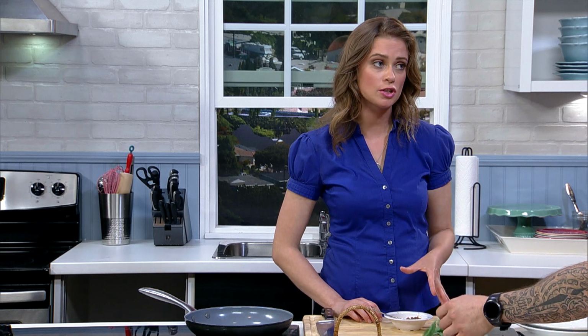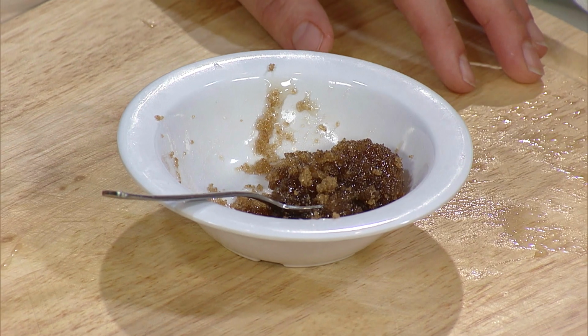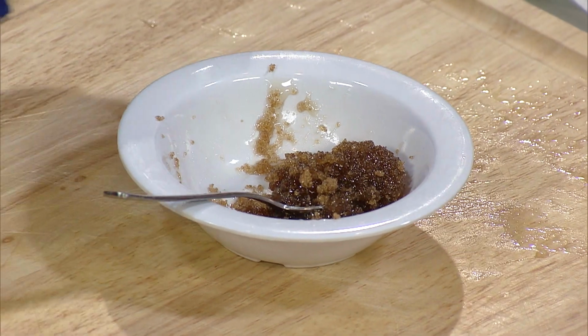Absolutely, at the end of the day though, all sugars, including brown sugar and honey, are considered added sugars, so we should be consuming them in moderation. Of course. You don't want to overdo it.